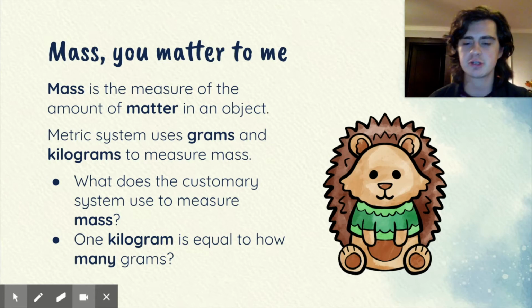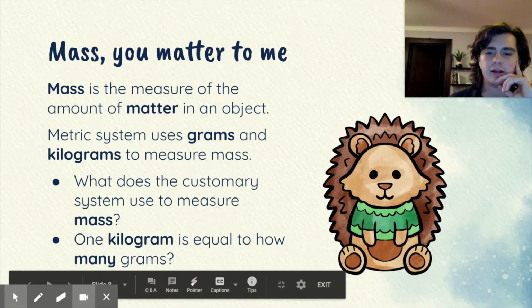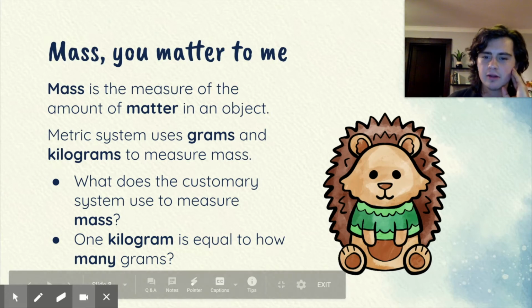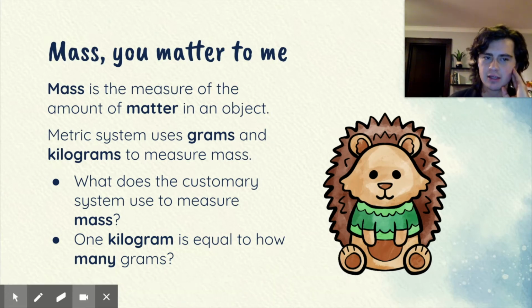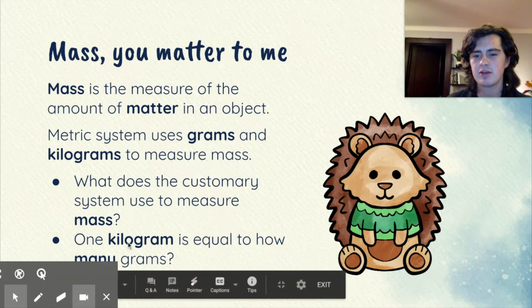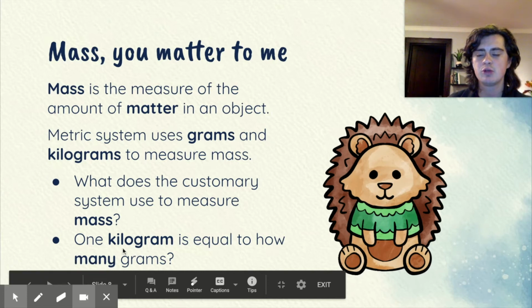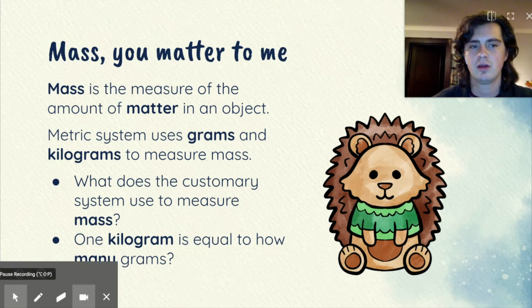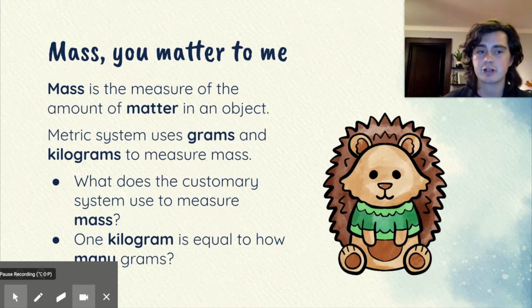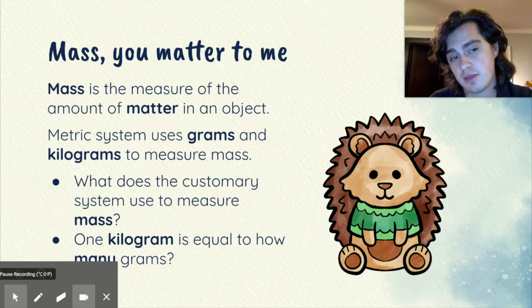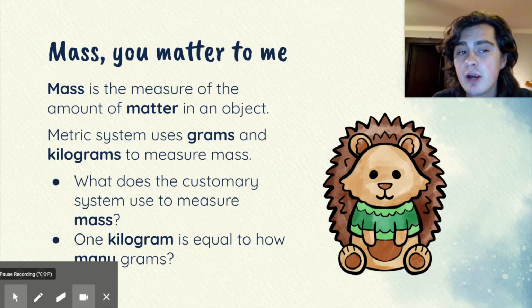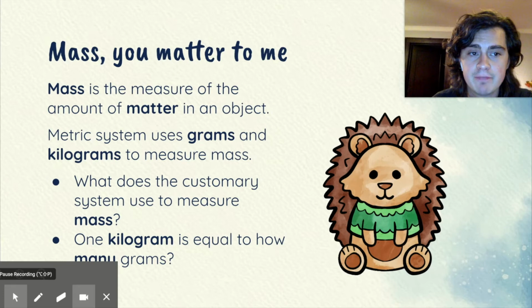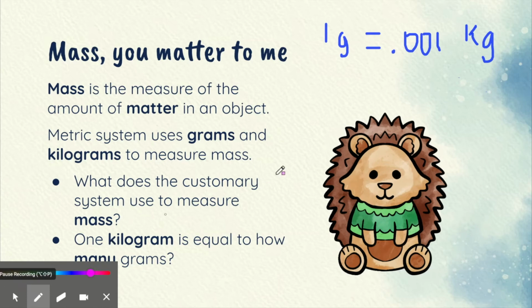Now, another interesting question, and I didn't write this, but now that I've thought about it, I have to share. 1 gram is equal to how many kilograms? So switch those two words: instead of 1 kilogram, now 1 gram is equal to how many kilograms? Well, it'd be equal to 1,000th of a kilogram, 0.001. Here, I'll write this all out. So we say 1 gram equals 1,000th of a kilogram.